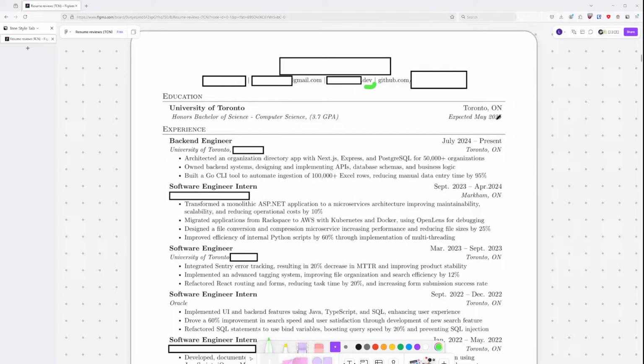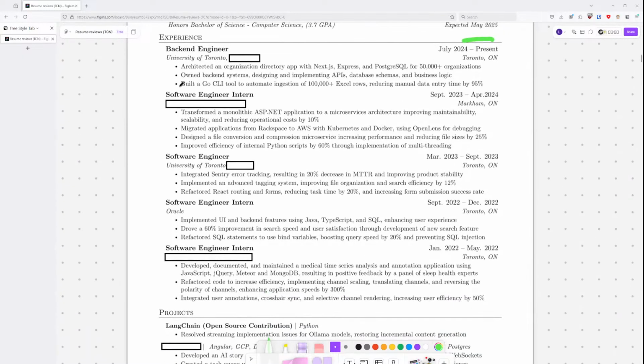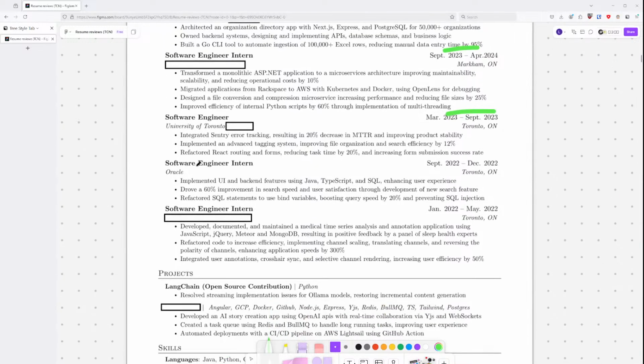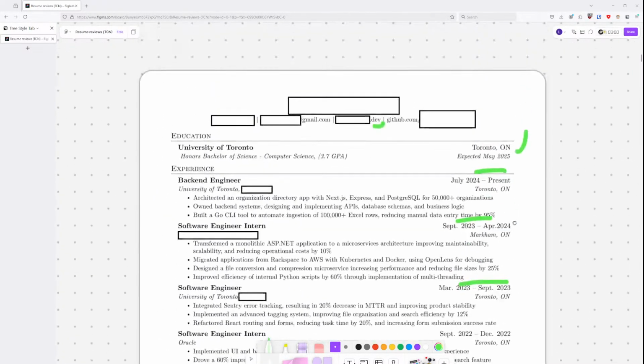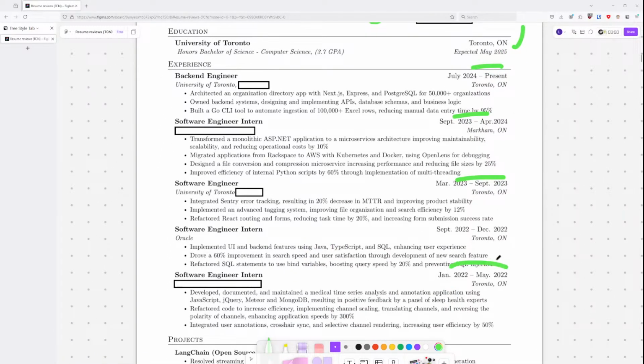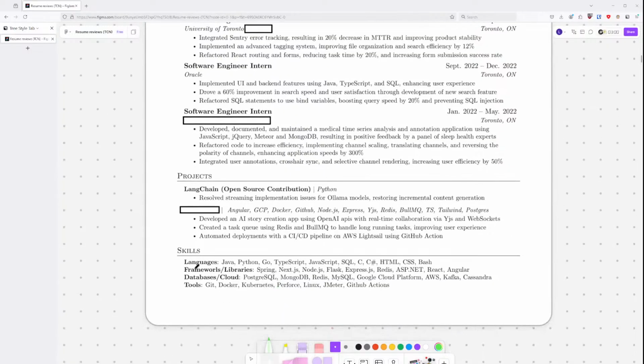UT, yeah, looks good. Okay, experience, we have backend. This is at the university, for about 6 months. This is before that, 8 months, again at the university. This is before that, 5 or 6 months. This is before that, okay. And then 2025, so this was your second year. Okay. Projects.